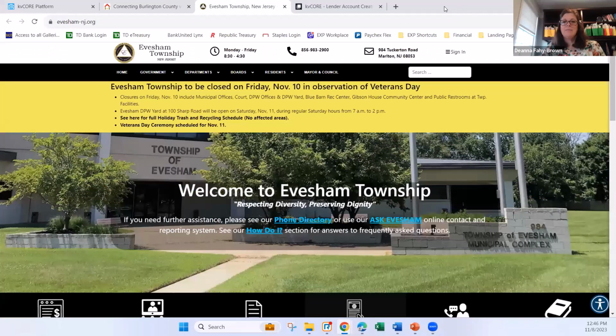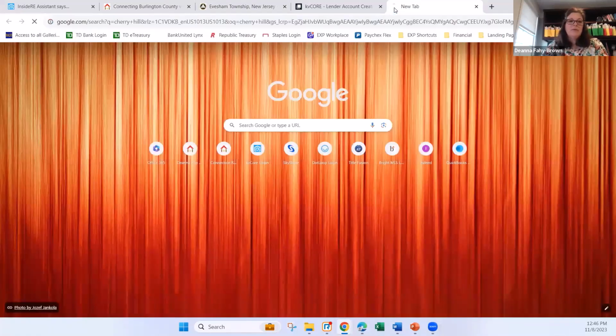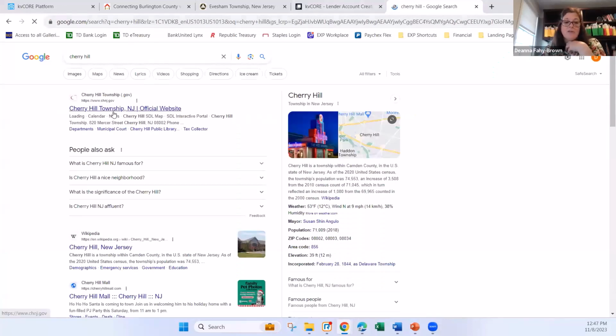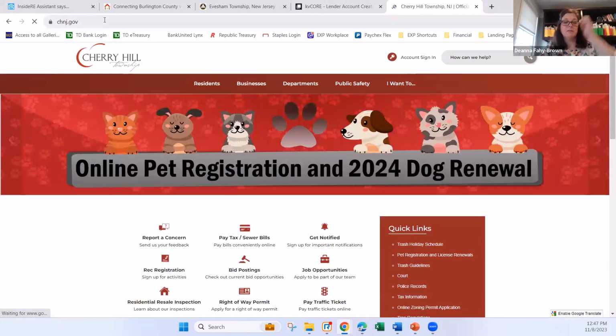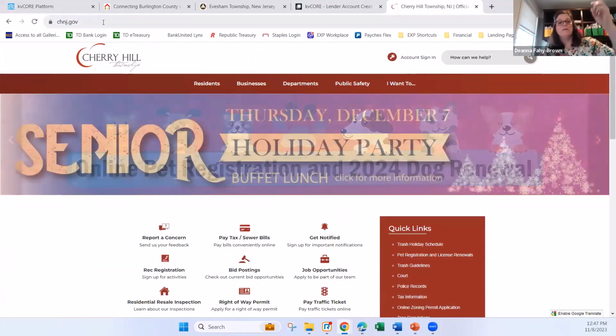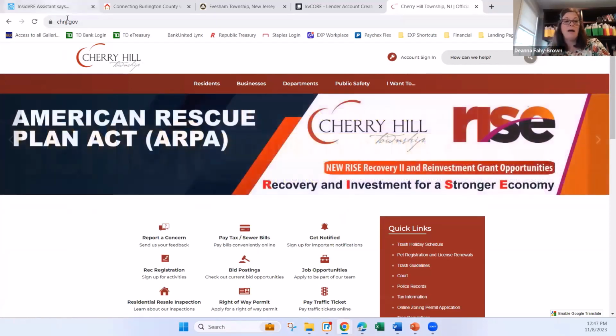Let's say I'm going to show as an example, I'm going to pick Cherry Hill. Cherry Hill's not actually in Burlington County. Cherry Hill's in Camden County. So I'm going to show you how I might go about this. Remember, you can do 2 custom drop downs. Burlington County is my one, but I still have an open one available.